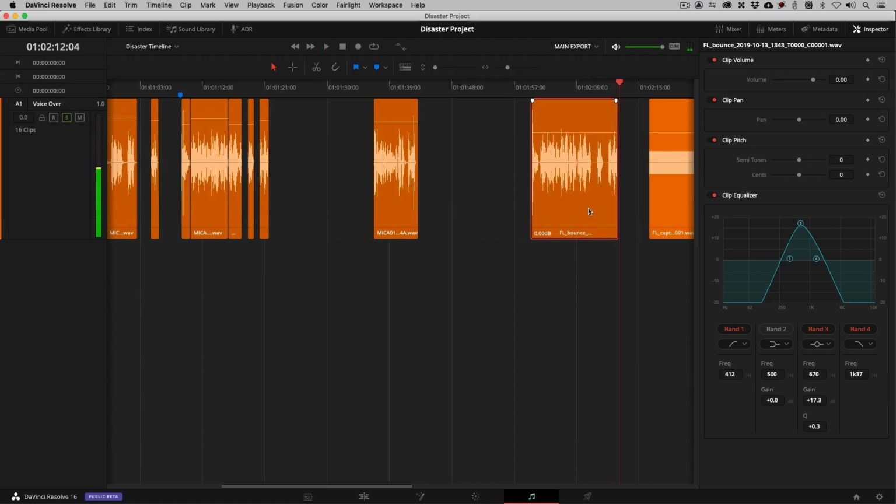And you could see literally with a few clicks of the mouse inside of the clip equalizer, we can now make this audio sound like it's being spoken through a telephone. Now you might be thinking, Kev, well, which band is better to use, 2 or 3? I'll be honest with you, it really doesn't matter. If I was to choose band 2 and set band 2 up the way we had band 3 set up here, we can now come back.